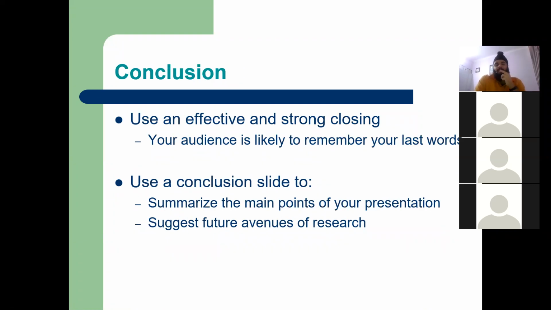Further, there should always be a strong closing and a strong conclusion so that you can make an impact while leaving your presentation. You should end your presentation with a conclusion. If you have done a research, you should conclude what future possibilities you are looking at, and give a summary of all you have covered till now.